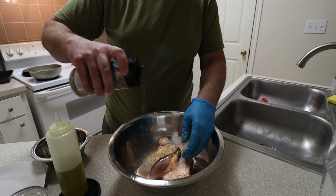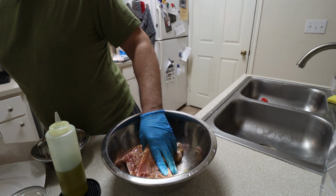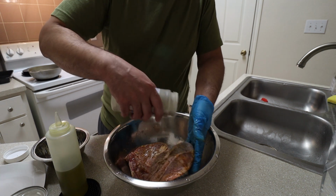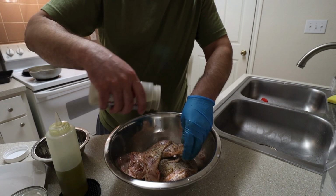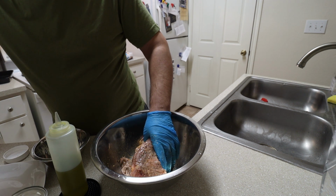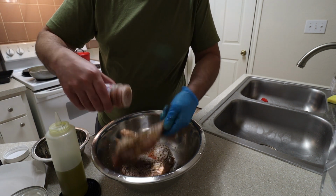Just a tad, just a little bit. That's it. But I'm going to add some black pepper. That's going to add some nice color to it. You know, you can pretty much go hard on this. All right, good to go there. I'm not going to add anything else. You see, I got some chili powder, cayenne, paprika. Paprika looks like it's spicy, but it's not.